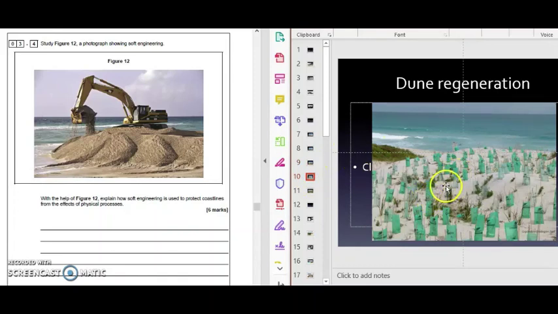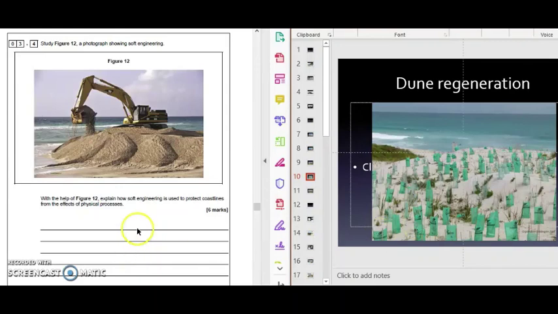So inside each of these green plastic tubes, you're going to have some small trees or plants, vegetation. And the idea being that as the wind blows the sand onto the sand dunes, the vegetation will slow the wind down, so it'll encourage the wind to drop more sand to make the sand dunes bigger. And if the sand dunes are bigger, then again, it's that natural barrier between the sea one side and people's homes or the cliffs the other. Also, why planting trees is so useful is because underneath the sand, all of these plants will have their roots and they will spread as the plants get bigger and bigger. And the roots basically hold all the sand together. So it basically ensures that you've got this natural barrier and it is going to be stronger.